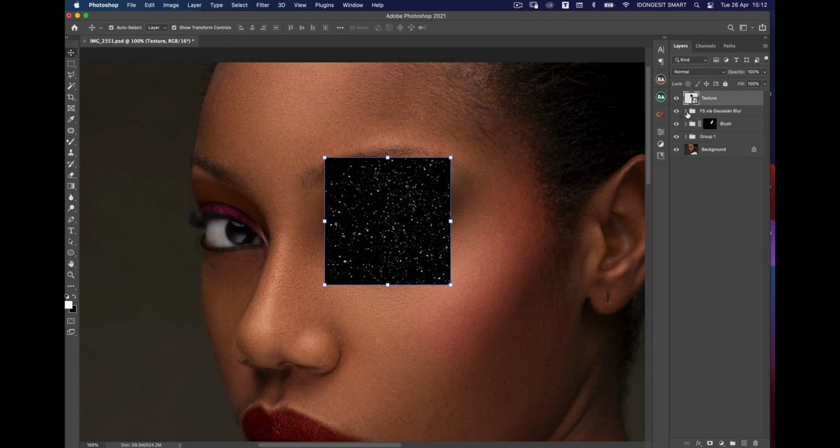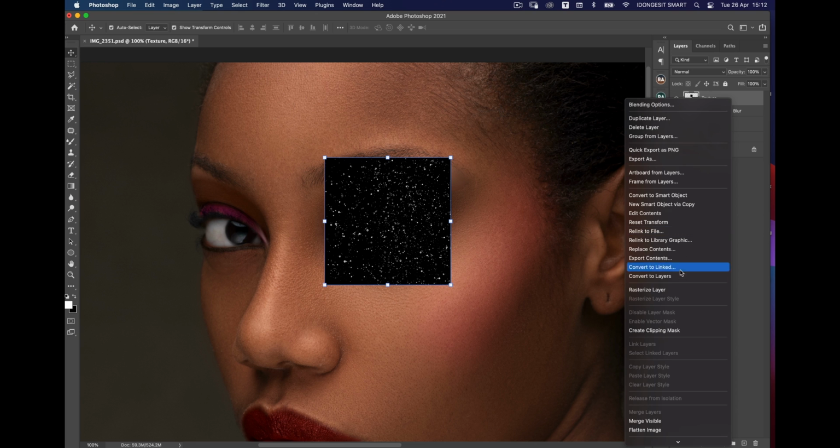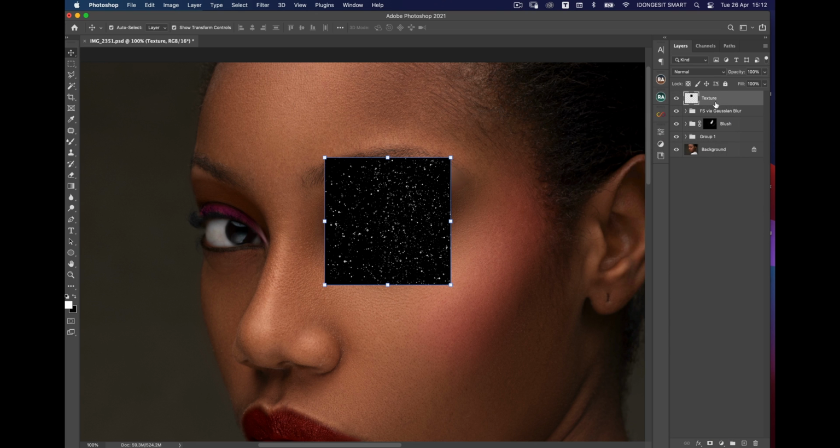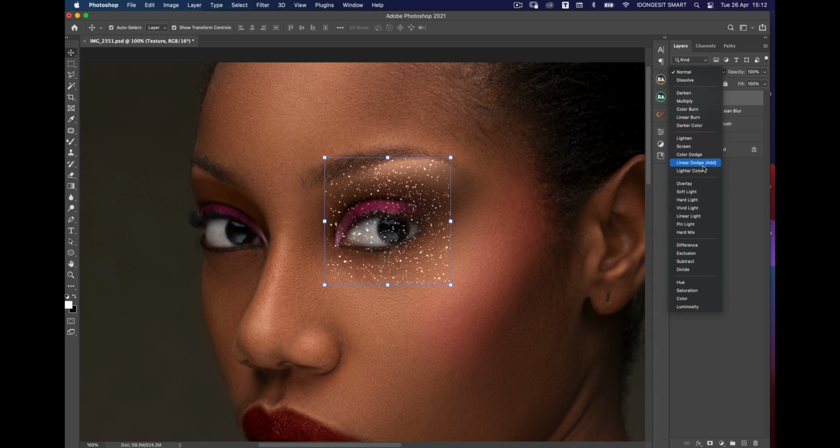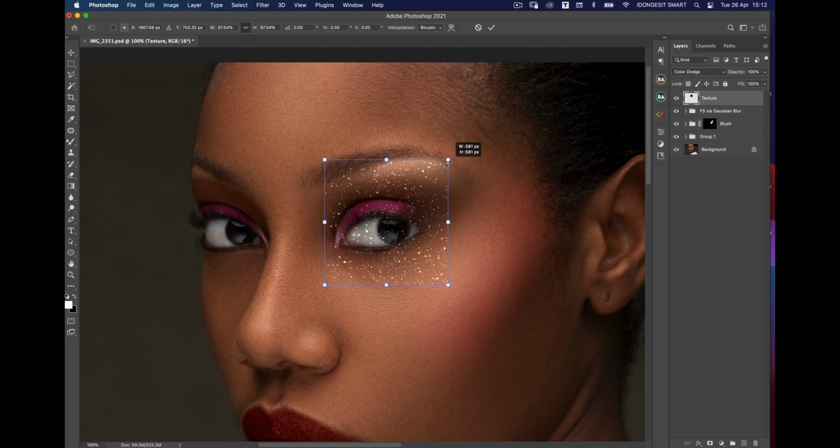Great. So I would want to rasterize this, so I can tweak it if I want to. I'm going to change the blend mode to screen, or color. Okay, so I do it that way. And I look at the most intense part where we have a lot of details and I'll put it that way.